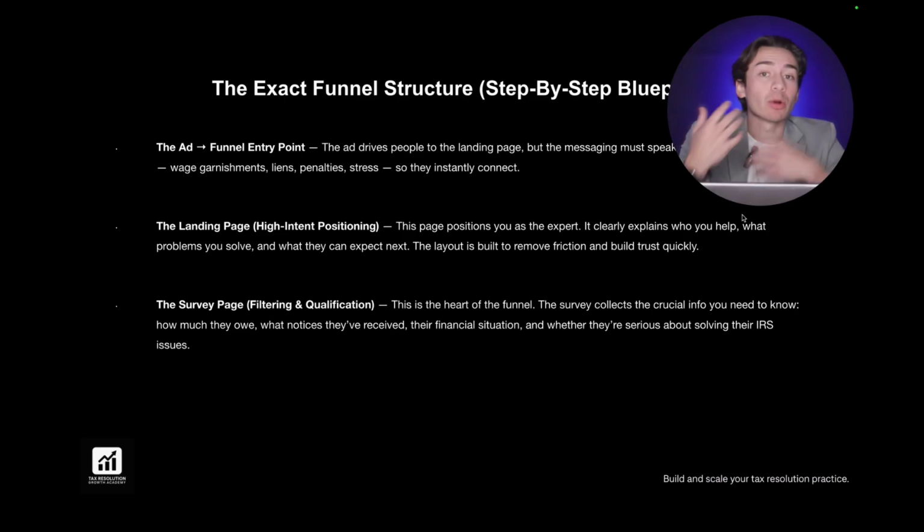Okay? So now we're going into the heart of the funnel, the survey page, filtering and qualification. This is the heart of the funnel. The survey collects the crucial info you need to know: how much they owe, what notices they've received, their financial situation, and whether they're serious about solving their IRS issues. Okay? This is where we're filtering out the tire kickers from the people that we actually want to meet with and dedicate those 15, 30, 45 minutes to an hour, and not waste time.